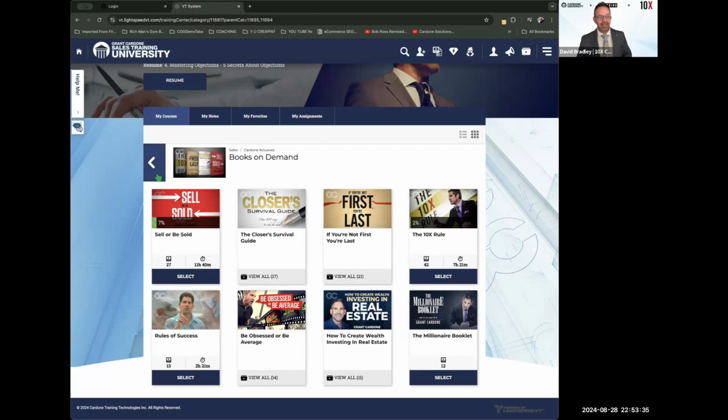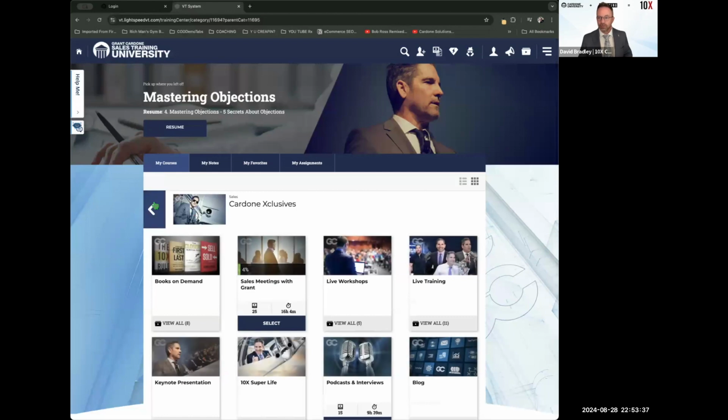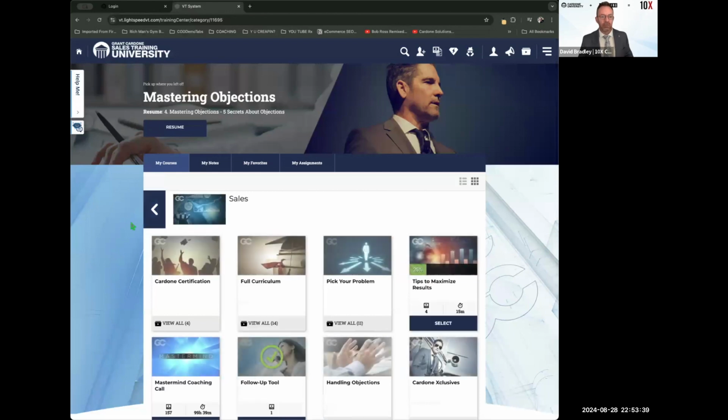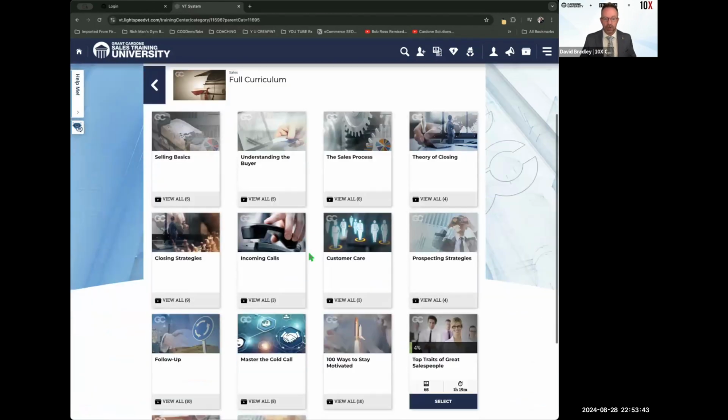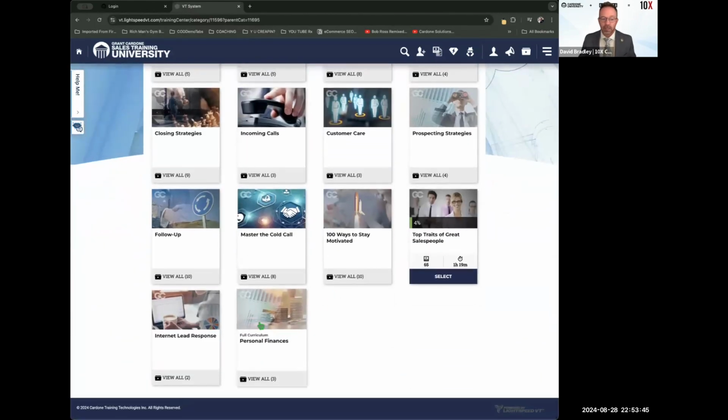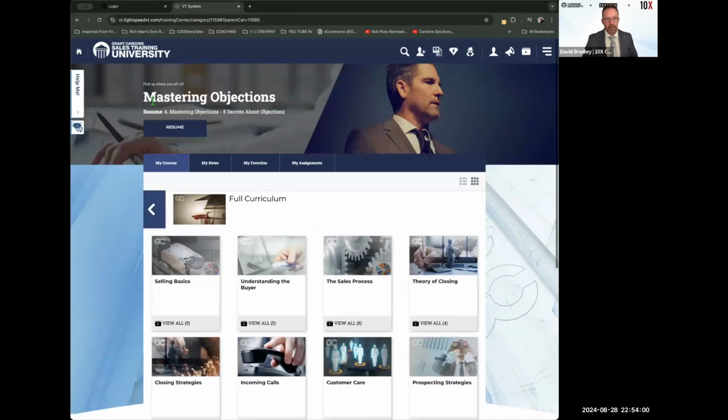Now, if you need to get your money right, if you want to work on personal finance and learn more about making more money, understanding money better, we have a course in here called, conveniently, Personal Finance. And Grant's going to run you through how to get your money right. These are tips and action ideas and actual strategies that you can put into practice to become not just a millionaire, but a multimillionaire.